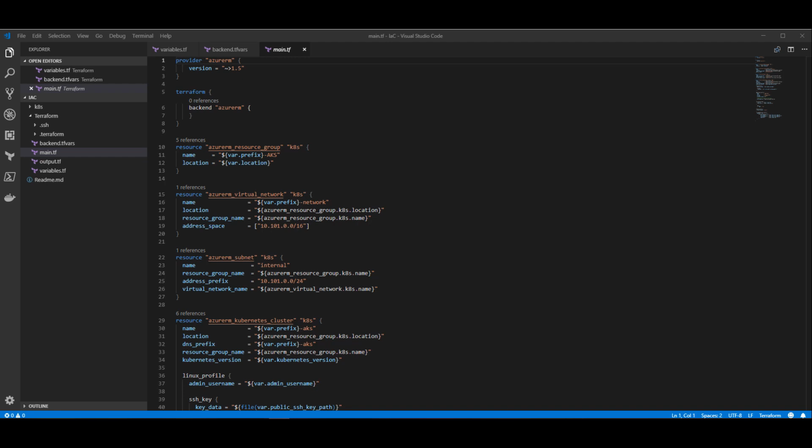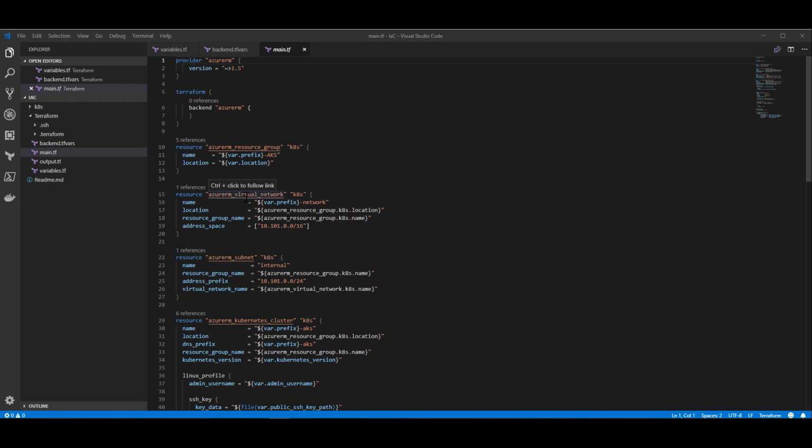So we're really close to actually deploying the AKS cluster using Terraform, but before we go ahead and do that, I'm just going to go over the main.tf file quickly. So in here we have the provider AzureRM with version 1.5 or greater, and then the backend we're using AzureRM. So this main.tf file is basically going to create a resource group. It's going to use the prefix from the variables.tf, which is pixelrobots-RBAC, and it's going to add -AKS on. It's going to get the location from the variables file also, East US.